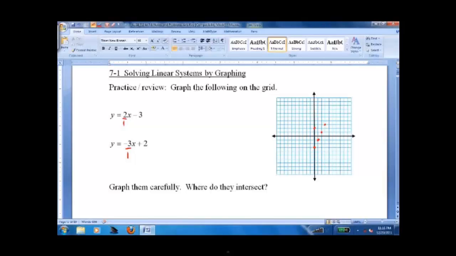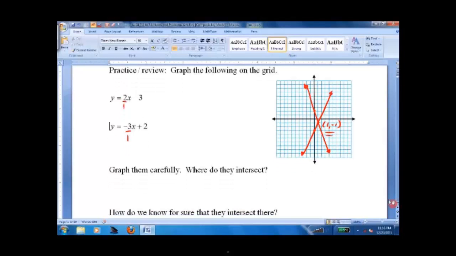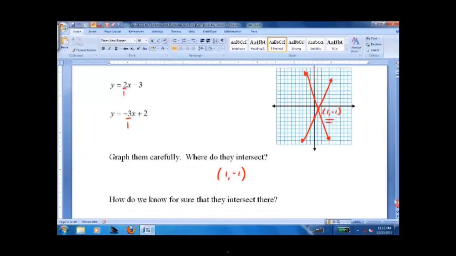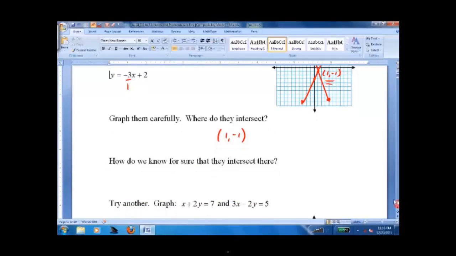So I can see that they hit at this same point here. That's the whole point of graphing, is you're trying to find out where they hit. And it can be very challenging if you just throw a line up there and pray that it works. So we figured out the hit here, which is the point 1, negative 1. That's where they intersect. Now, looks like we did the graph, but are we sure that they definitely hit there?